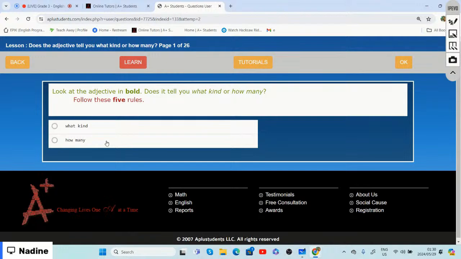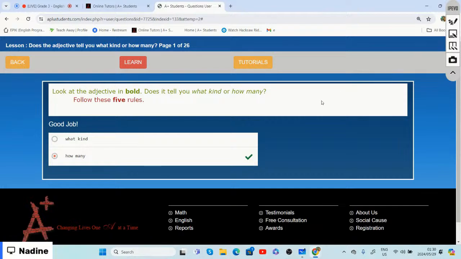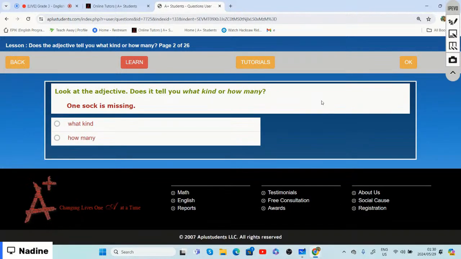All right, if they say follow these five rules, then it is how many, because how many rules do we have to follow? Five rules. Well done. How many is correct.